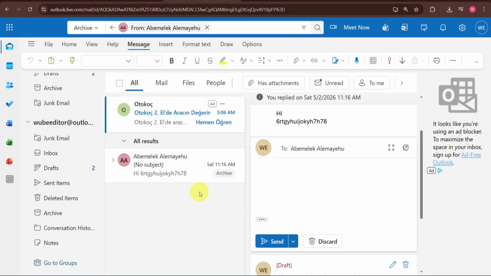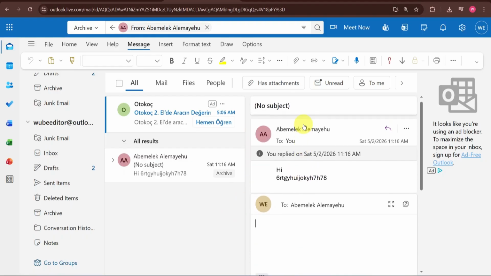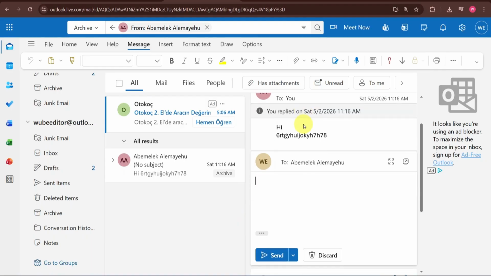A helpful tip is to make archiving a regular habit. For example, you can clean up your inbox at the end of each day or week by archiving emails you no longer need in your main view. This will keep your inbox organized, reduce distractions, and help you focus on important messages. Another tip is to avoid confusing archive with delete. When you delete an email, it goes to the trash and may be removed permanently later. But when you archive an email, it stays safe in your account until you choose to move or delete it. So archiving is always the safer option when you're not sure.